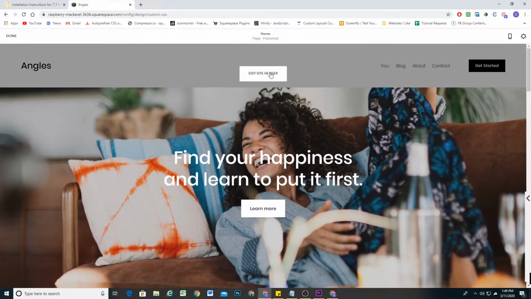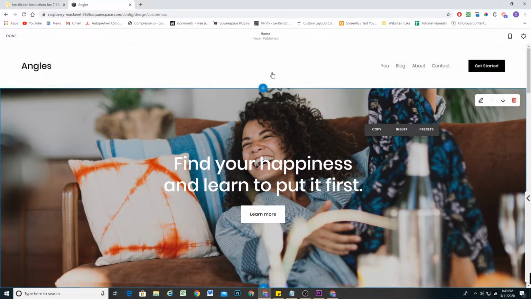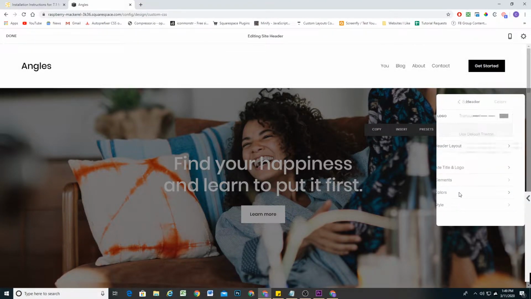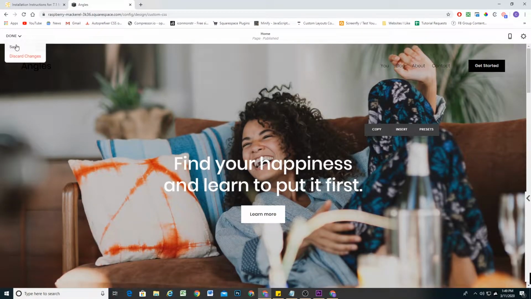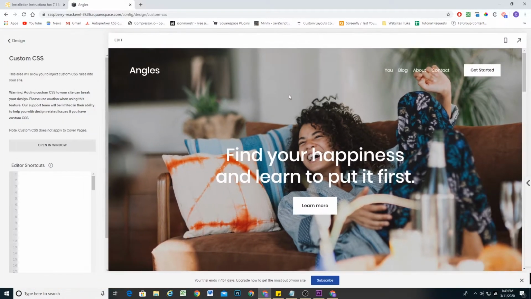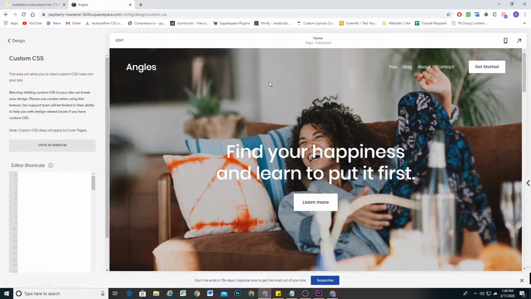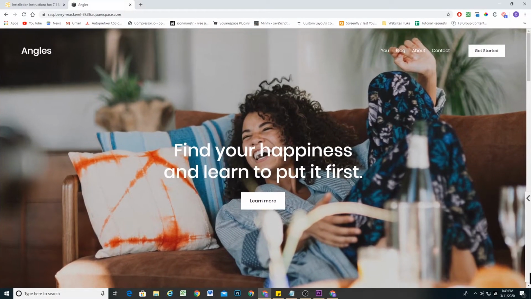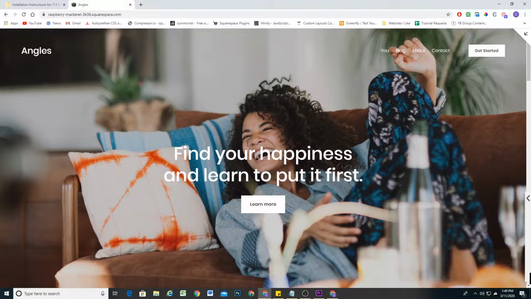But if I go ahead and hit edit and then edit the site header, and I go to colors and toggle on this transparent setting, since we don't have a clearly defined border at the bottom of the header anymore, the content appears as if it's a bit lower down on the page. So this distance here visually is very different than this whole distance here. And that's because the content is still being aligned vertically as if the bottom of the header were here.